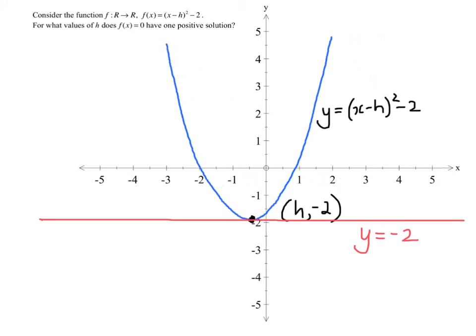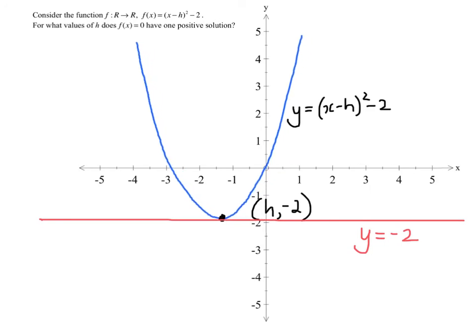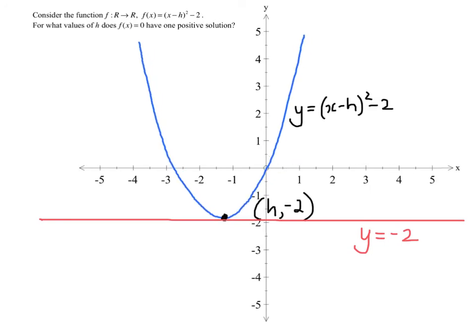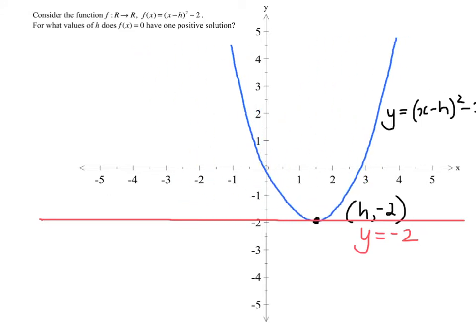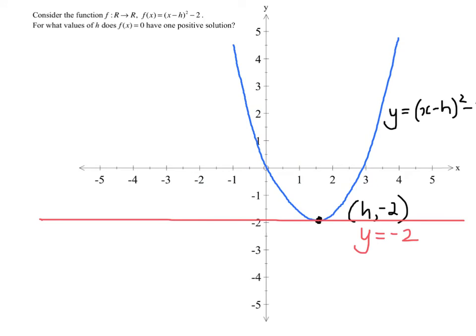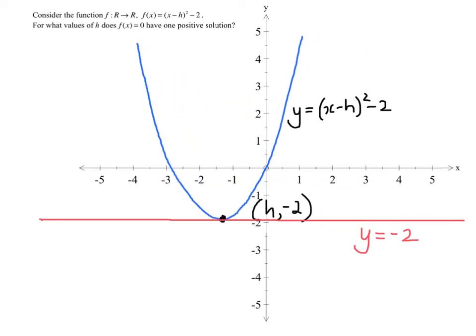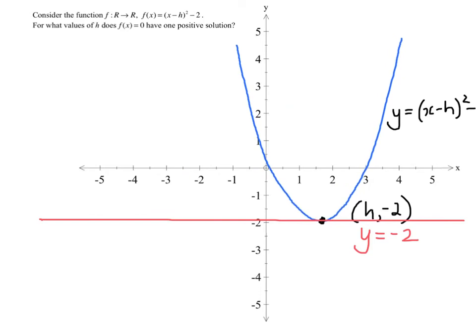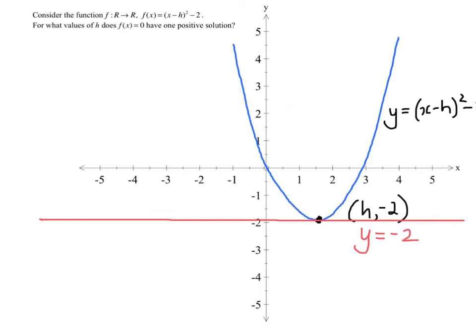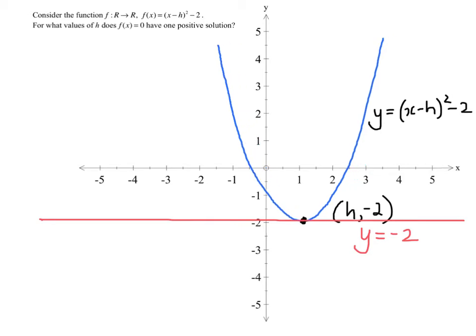Here we've still got 1, still got 1, still got 1, and just there we will have no positive solutions. So really the range of values for h is between this point here of the graph and here. So really we're interested in the x-intercepts and what they are here and here.